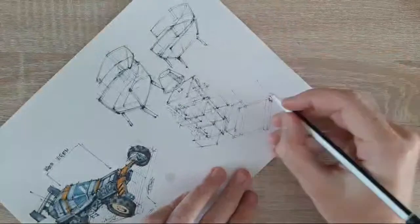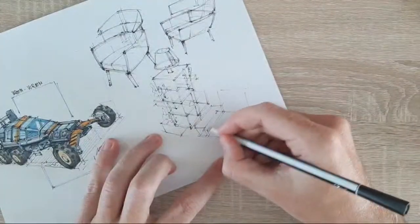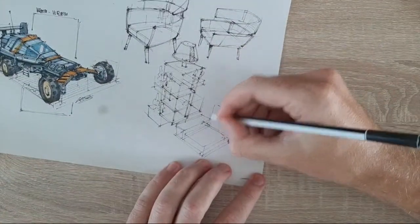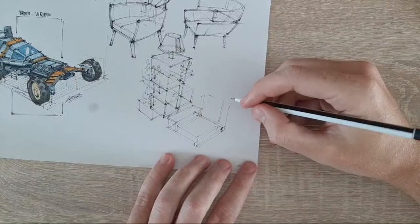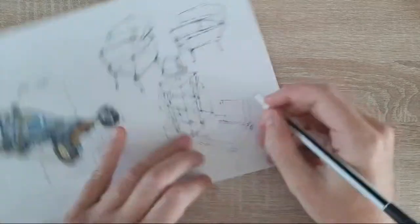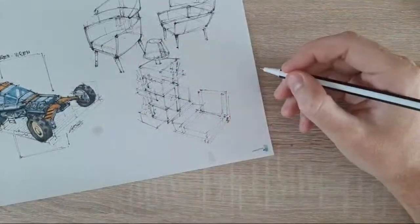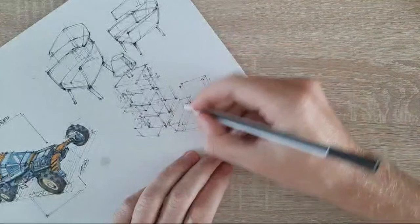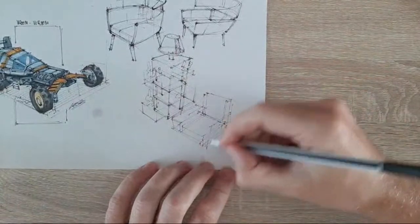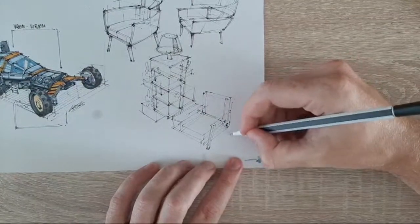So it's relatively rectangular, but we want it to be comfortable as well. So I'm just going to do the general squares where the cushions would come, and then we're going to try and sculpt something more comfortable into it, something like that. Okay, so we have the backrest and where you sit. You would need some sort of armrest on this side and then an armrest on this side. Let's just go with a very typical angled approach.